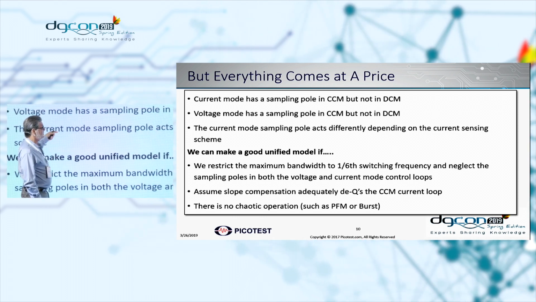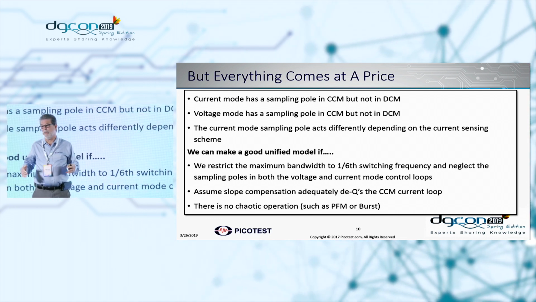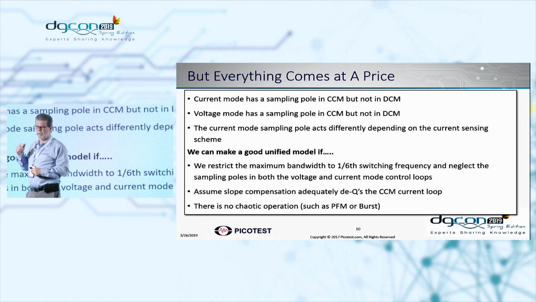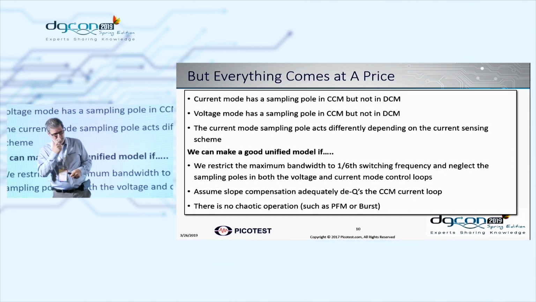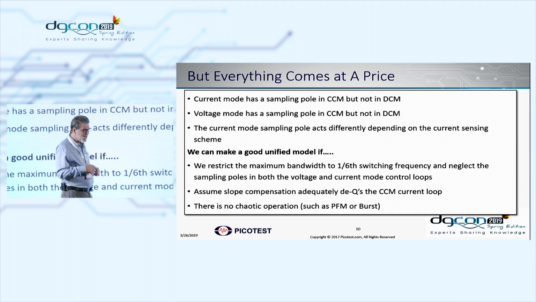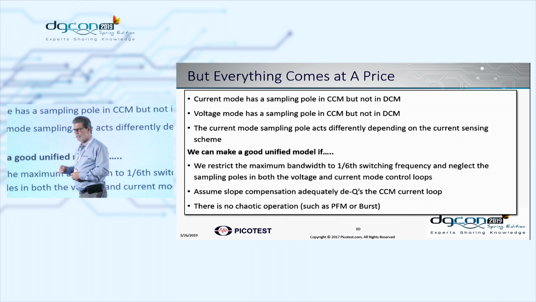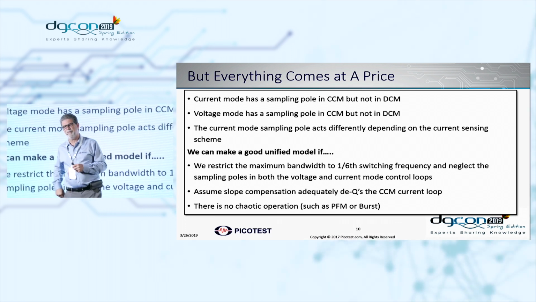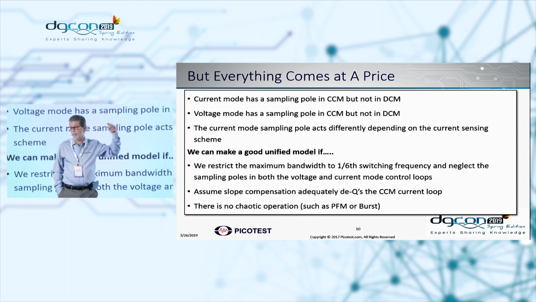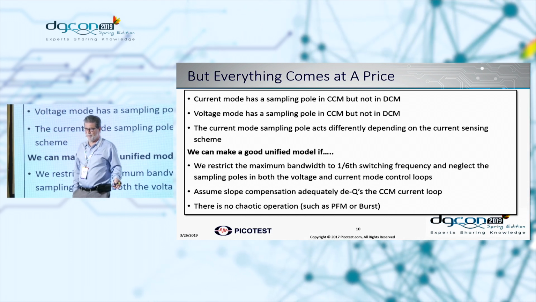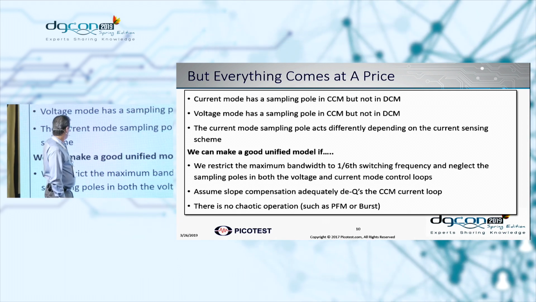The current mode sampling pole is different depending on how the current is sensed. There's what they call emulated current sense, where they sense the current in the top MOSFET by actually looking at the current in the bottom MOSFET, and they call that emulated current mode control. They do that because the on time of the bottom switch is much longer than the on time of the top switch, and so we have much better settling time and a much lower noise environment to make the measurement. But the current pole looks different in emulated current mode than it does in peak current mode, and that looks different than average current mode. Each one of these has finite differences, and we ignored all of those.